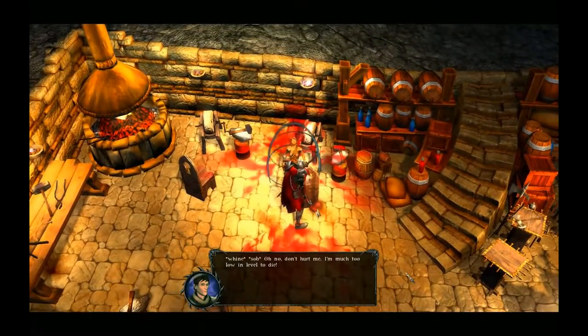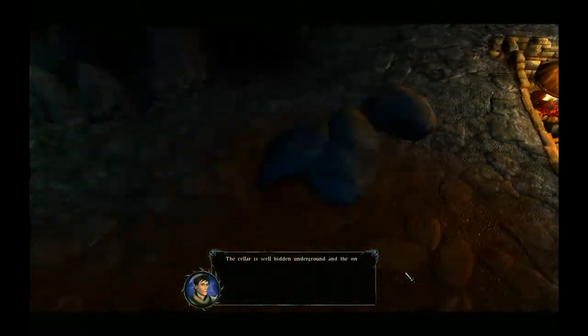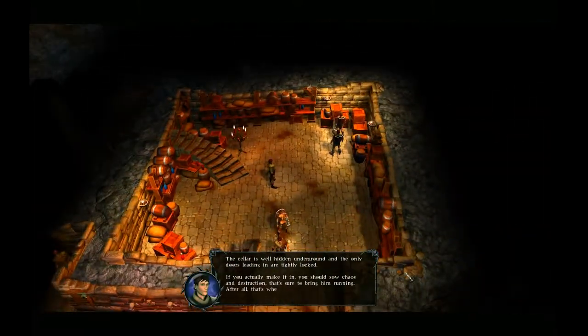Oh no! Don't hurt me! I'm much too low in level to die! Then tell us everything you know about Magnus Pollenpicker's cellar, and how we can lure that magician out. The cellar is well hidden underground, and the only doors leading in are tightly locked. If you actually make it in, You should sow chaos and destruction. That's sure to bring him running. After all, that's where he stores important items for his experiments.